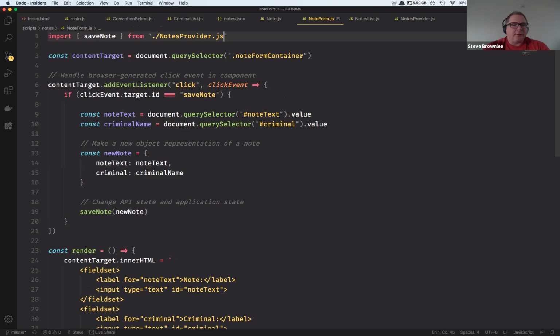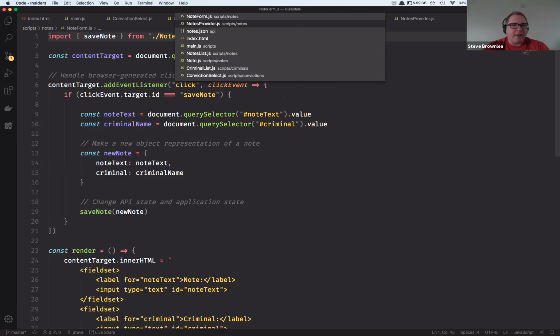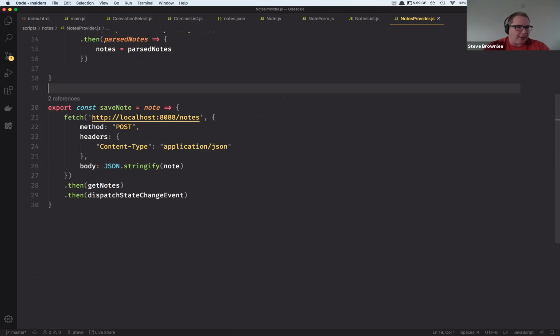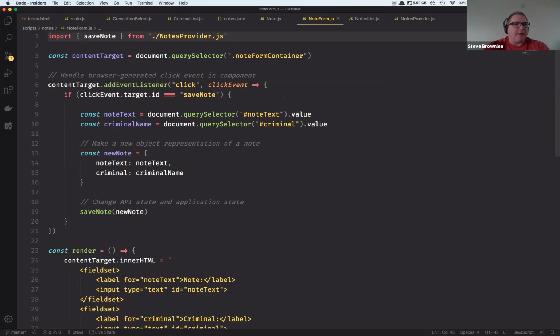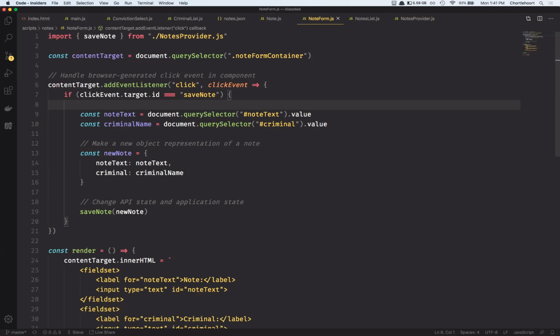Yeah, because save note is a function that is defined in another module that we're exporting out of this module, right? So we want to invoke this function in another module. Right, so we have to import it first. This is not an event that goes over the event hub. I see. Thank you. Billy, what's your question?